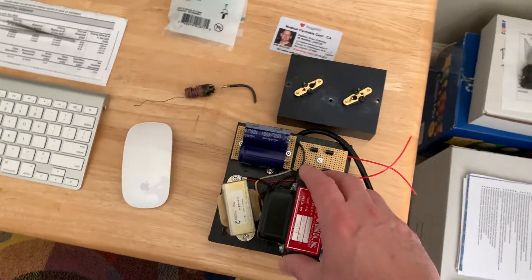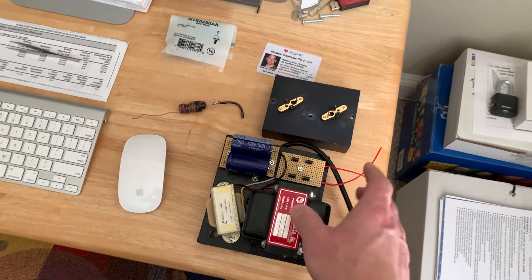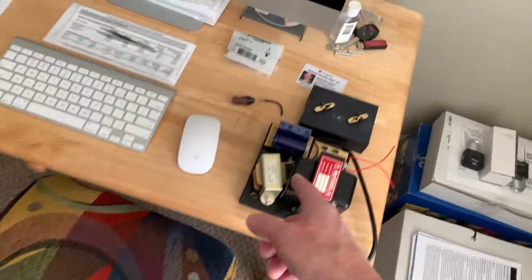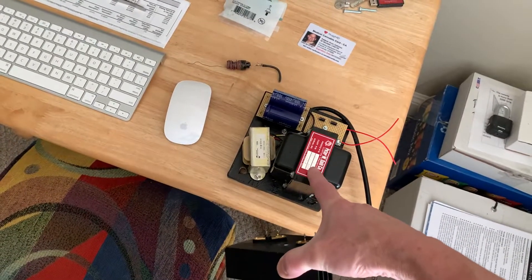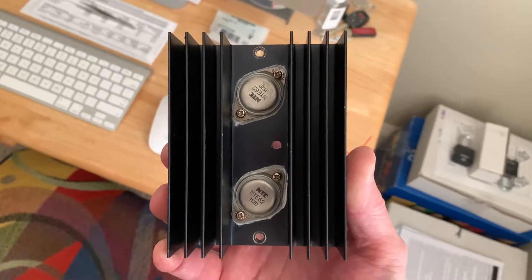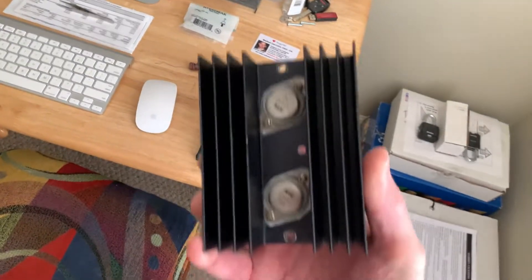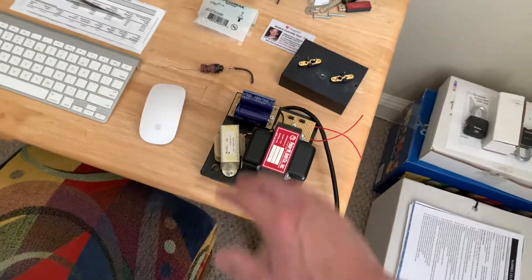I took this thing out and analyzed it — this transformer is toast. The outer case was so hot, and I don't know why it didn't blow the fuses; they're probably just too large. What happened is this transformer really wasn't rated for enough current for the Keep Alive supply, so I had used two regulator transistors connected together with a zener to regulate and amplify the current to make up for the transformer being too small. One of the pass transistors shorted and the zener shorted. One transistor is good, the other is a complete short, and when it shorted it killed the zener.